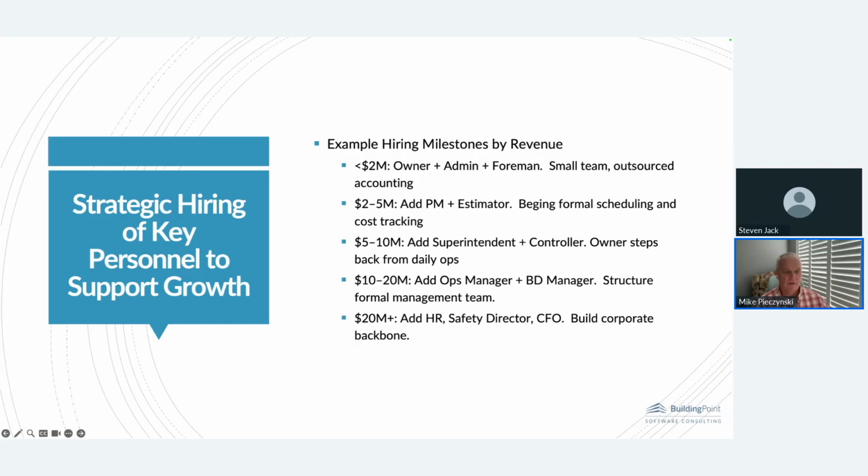Be thinking about an operations manager when you've got multiple PMs and you need coordination there, and you need to not be the person doing that as the owner. Be thinking about HR or talent management, not only software, but a manager, when hiring is impacting your ability to deliver on a job site. And then be thinking about business development and marketing when your pipeline needs consistency.